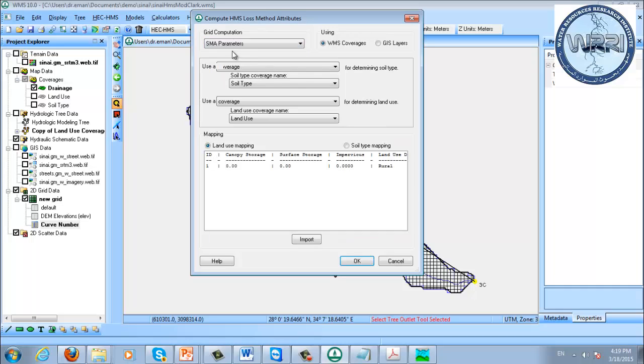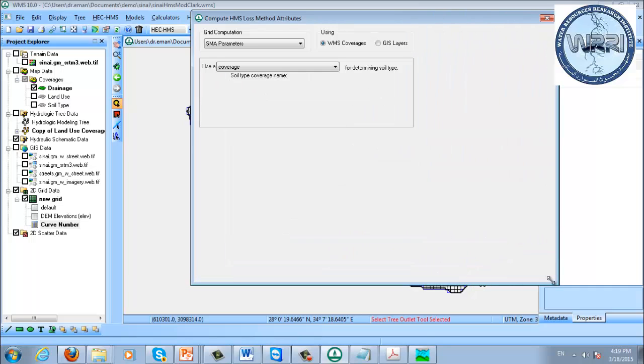And you can compute gridded SMA parameters. There's a big list of parameters that you have to compute for the SMA method, and you can compute those for your grid here.